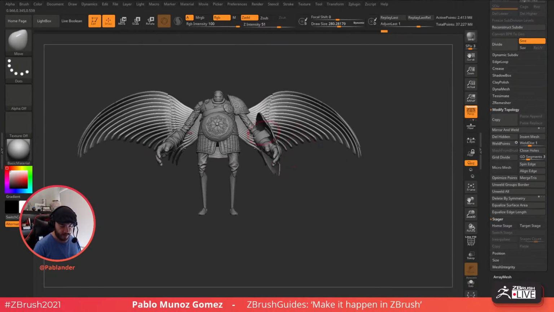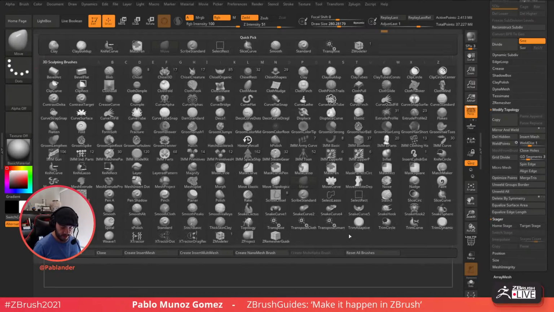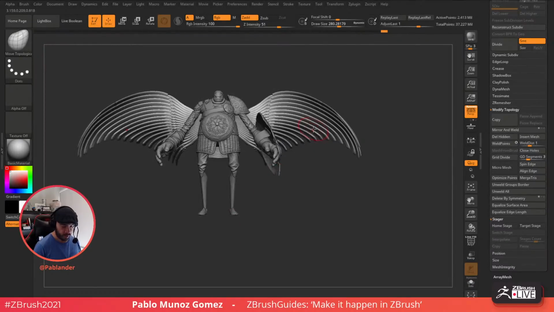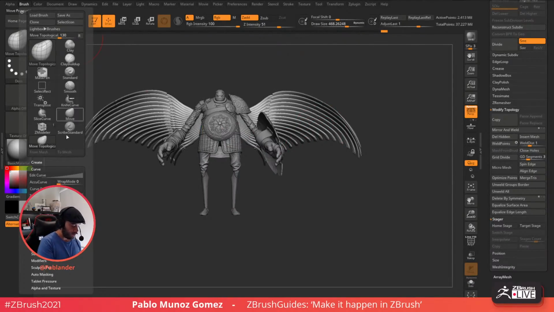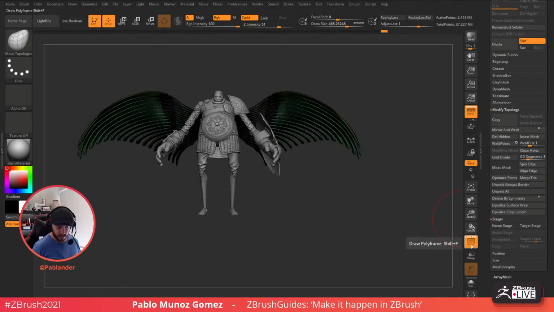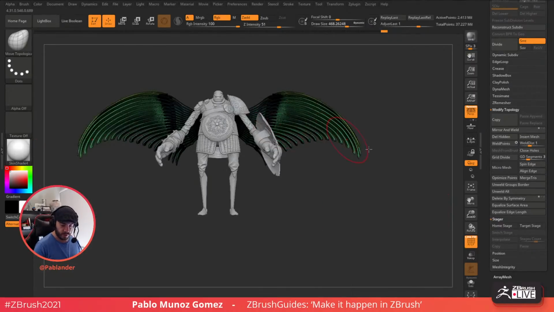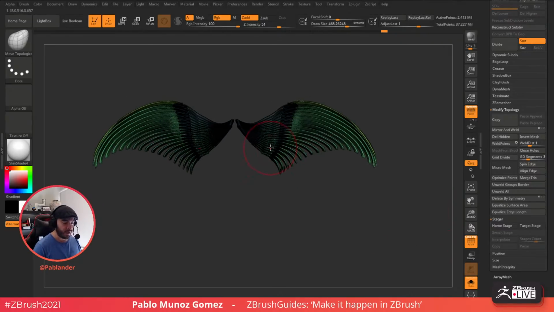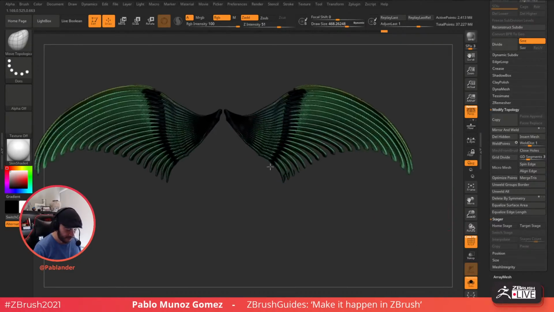And obviously, even though it's nice and fluid, it looks very manufactured. Like you can tell that it's kind of like an array in a way. So what I'll do is I'm going to take the Move Topological brush, and I'm also going to enable AccuCurve. And of course, we have different meshes. Let's switch to a different material. Solo. We'll get to the helmet in just a little bit.